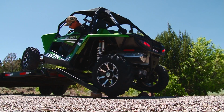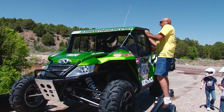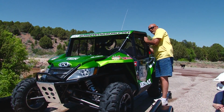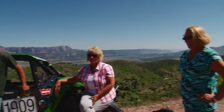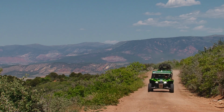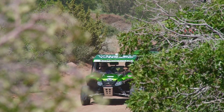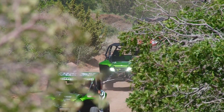But instead of just waiting around for the moon and sun to dance into position, I've hooked up with Dean Bullock, owner of D&P Performance in Cedar City. Dean, along with a group of friends, has decided to catch the eclipse from a very impressive vantage point. We're up on Mount Bumblebee here, just west of Canaryville. Of course, the popular place for the eclipse, and we just thought we'd come up and enjoy a ride up on the mountain and check the eclipse out and see what was going on.